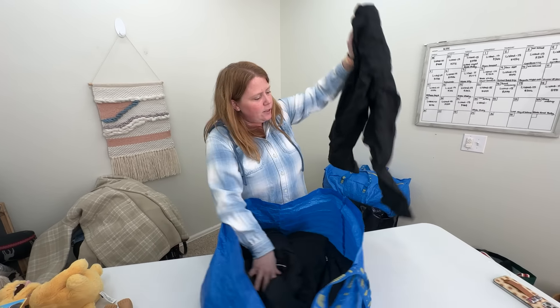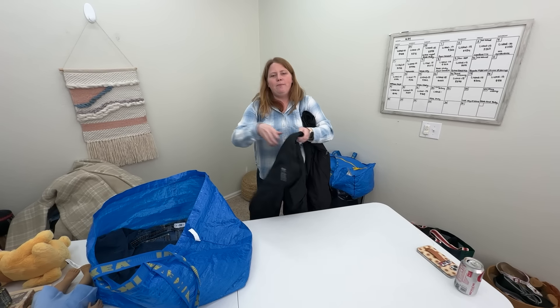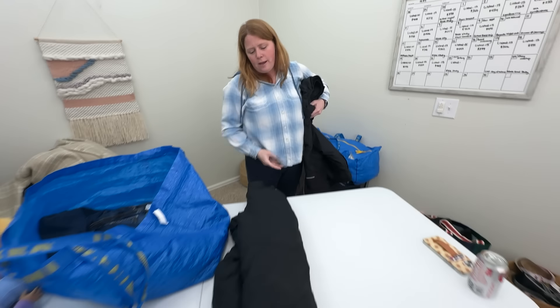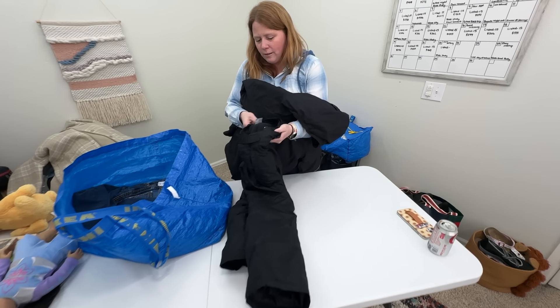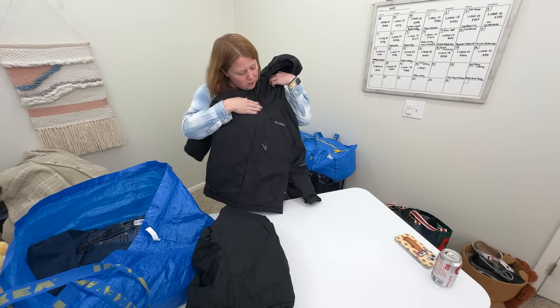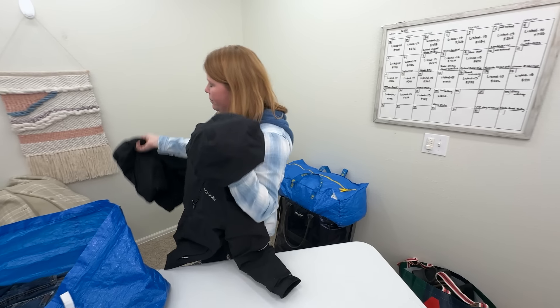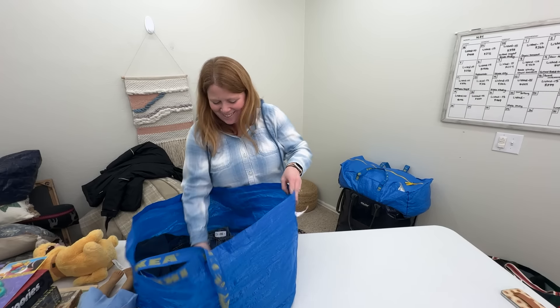I was going to take this to Once Upon a Child, but I think I'm going to keep it for Connor. I found both pieces, not even in the same bin — they might have been donated by the same person. It's both Columbia, same size — boys 10/12: the pants and then the jacket with the Omni tech. If I sold it as a set, that'd be like over $100. So now you can shovel the driveway. This is another North Face down piece — the tag's fading but I'm pretty sure it's a women's large. Needs a good wash but should do well after that.